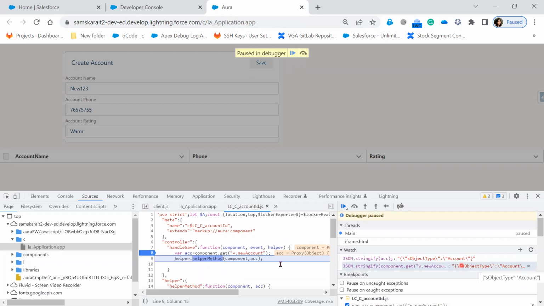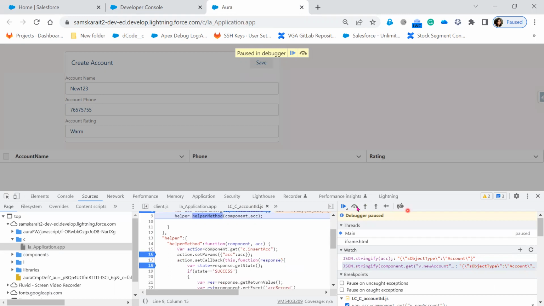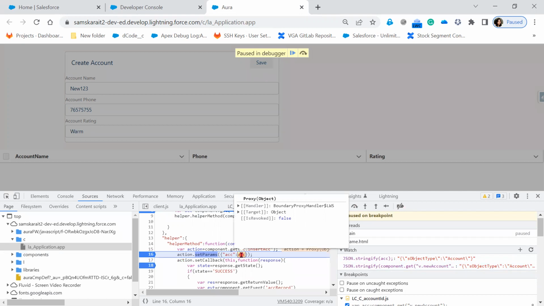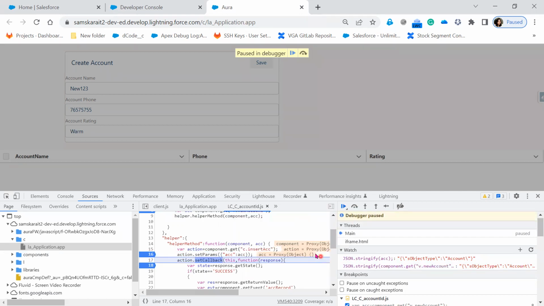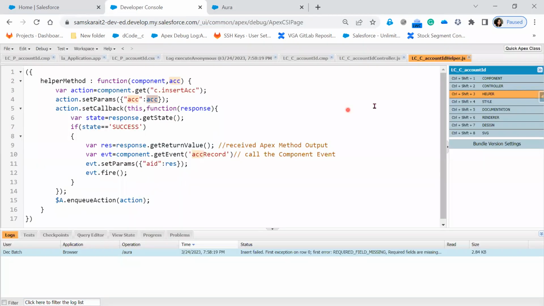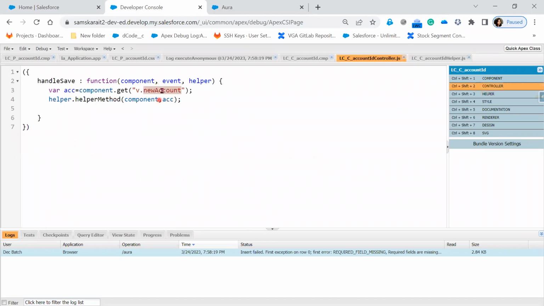Why is it not capturing the complete information? Basically, I'm not getting the data. New account.